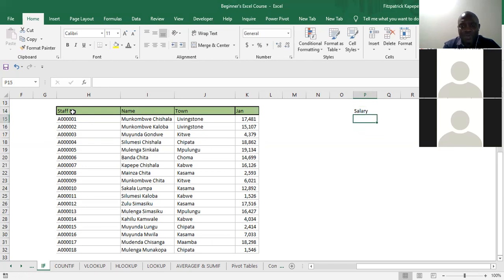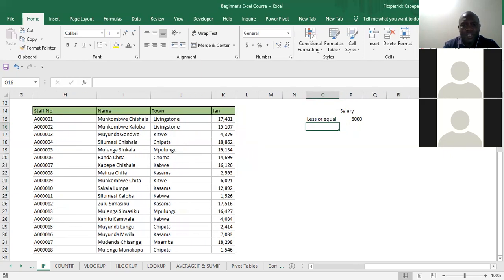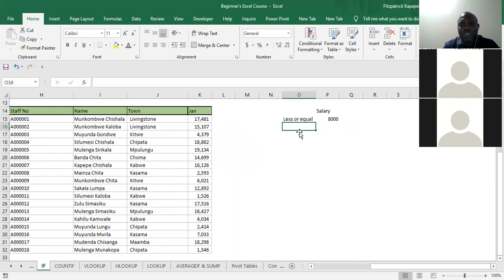How many people got a salary of 8,000? So less or equal to 8,000. So how many people got less or equal to 8,000?